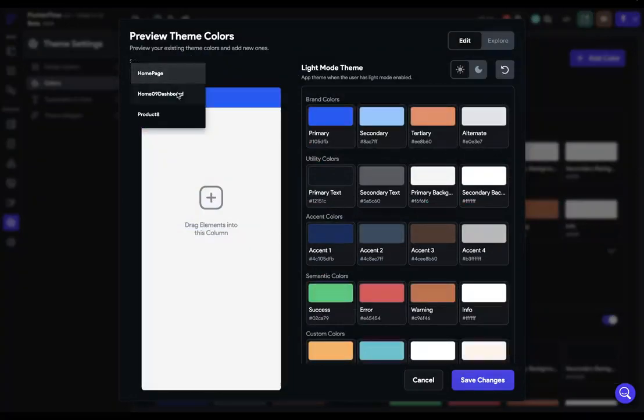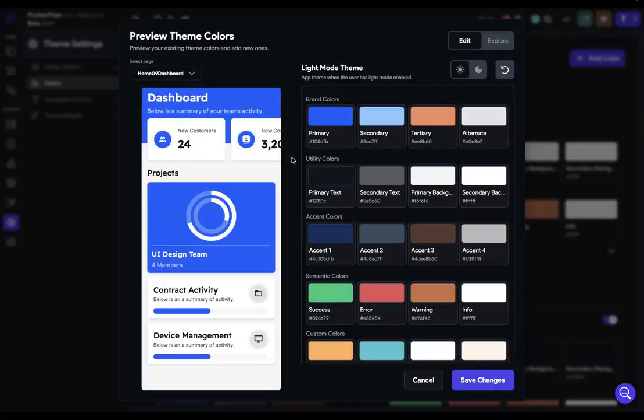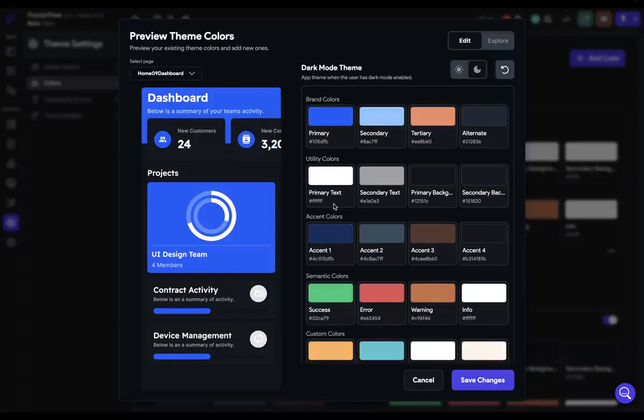And then let's select our first page we made, and that looks great. Now, of course, this is working like this because this page was set up with the primary color bound here and here and here, etc. And you can, of course, go to the page and make adjustments, and we'll be doing that in a second. So this page looks good. Now let's check it in dark mode. And we can see here we've got a problem.